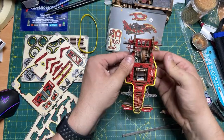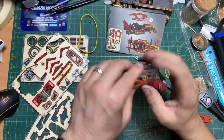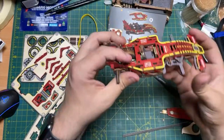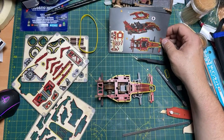Cool. Pushing it in a little bit. He goes in there. That can, is that going to go down a little bit? That's him. So he's in tight now, all around. Perfect. Look at it, it's like a position bit of kit. So that's in there. So number eight, number nine. Yeah, I'm looking at that now.